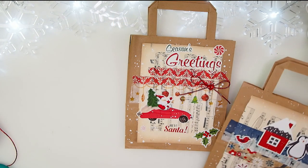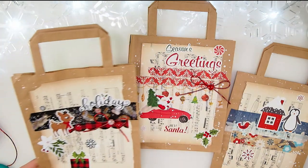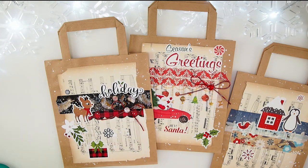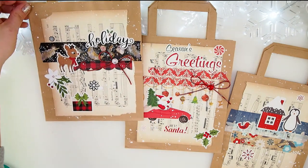I'm going to put these on top, next to each other, not on top of each other, so you can see how they look, because I think they are absolutely gorgeous. The desk is too small, I need to move these.